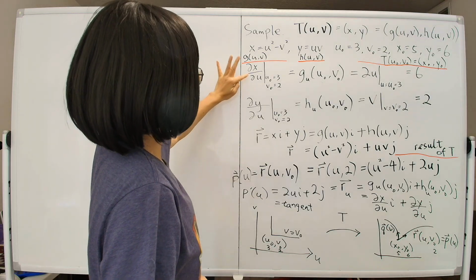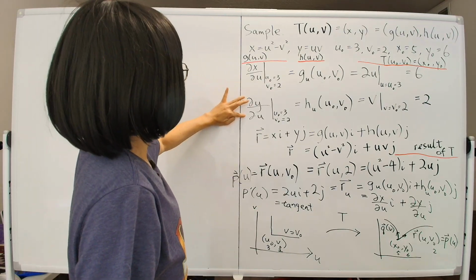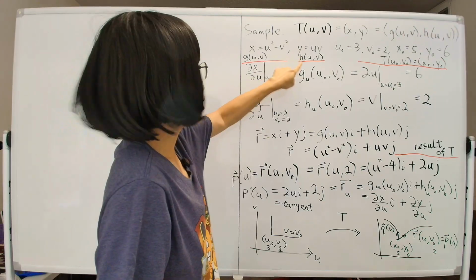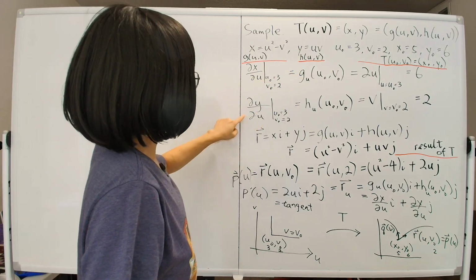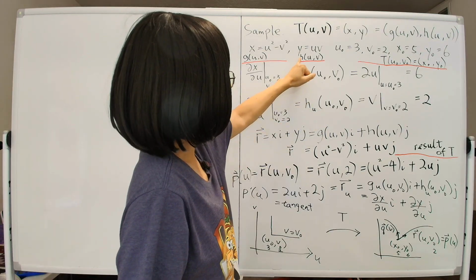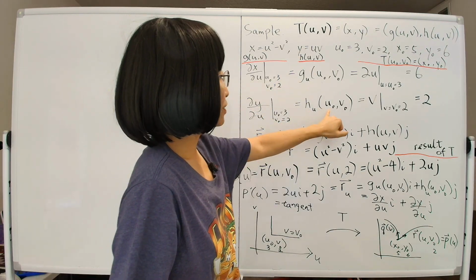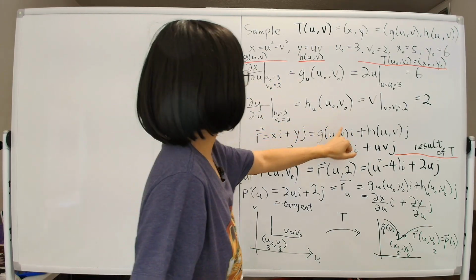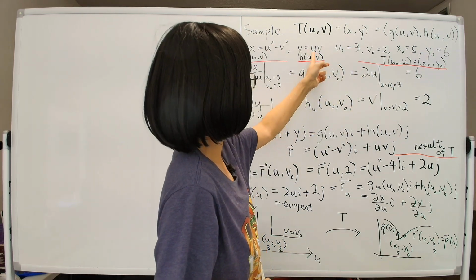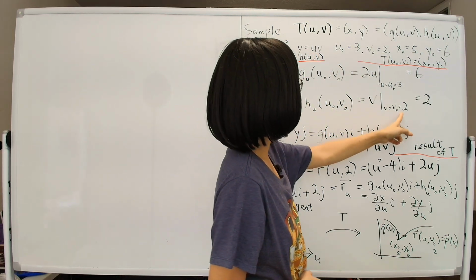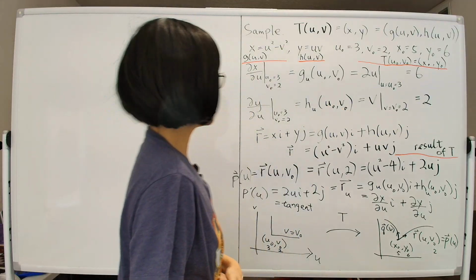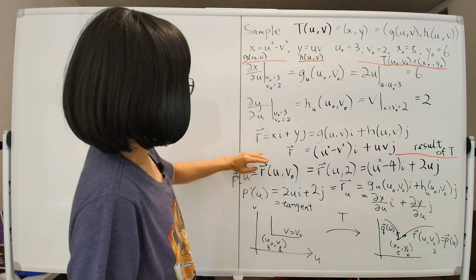Similarly, we can do partial y partial u. Again, y is uv, y is also called h(u, v). So then partial y partial u evaluated at these two points is also written as h_u(u0, v0), which in our case happens to be just v, right? Take the partial with respect to u, that's just v, and plug in v0, that gives us a number of 2. And next we're going to look at something different.